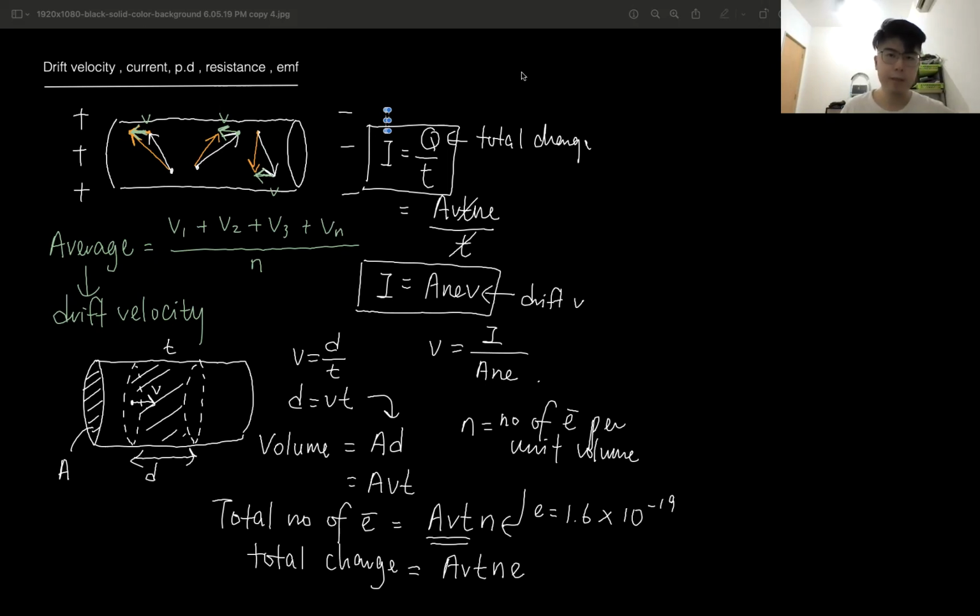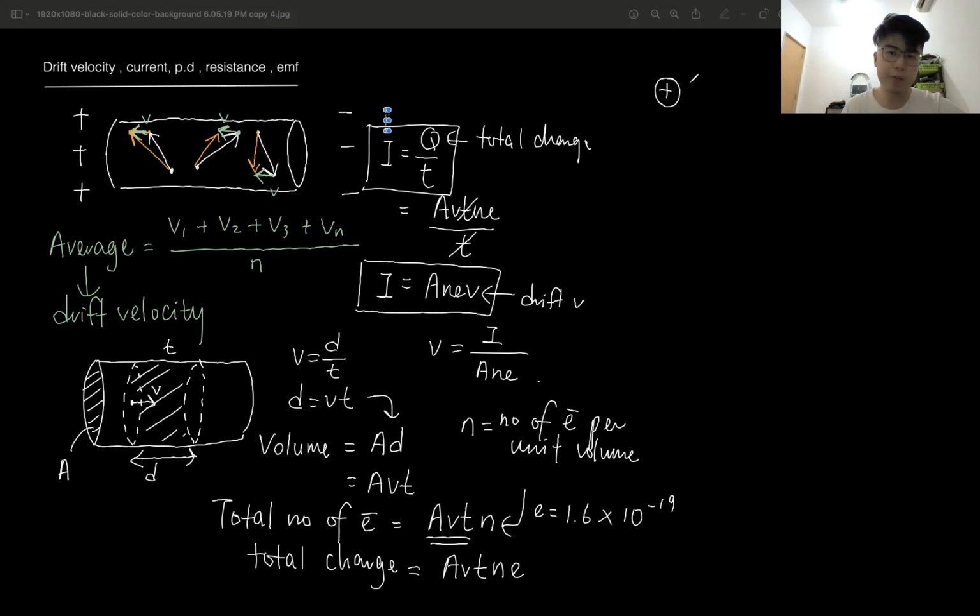Now, current is the flow of charge. Now we look at why charges flow in the first place. What makes charge flow? It is the potential difference that causes charges to flow from one place to another. The best way to think about it is like this. Conventional current is the direction in which positive charge flows. So if electrons are going to the right, current is flowing to the left, opposite to the electron flow. Here I would just assume that there is a positive charge, in the same direction as the current.